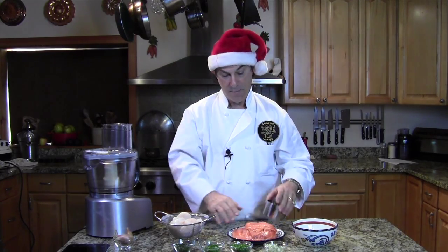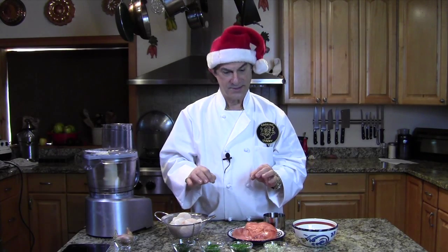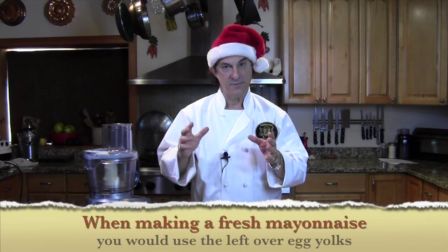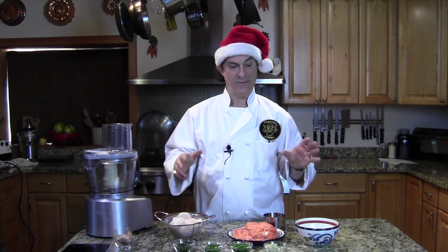We're gonna put butter around the ring and butter on the salmon, salt and pepper it to season it, put the salmon in the ring, then make the mousse and bake it up. I'm also gonna make an herb mayo to go with this. I'm using egg whites for the scallop mousse. I'm not gonna make a fresh mayo today because it makes too much — I'm just gonna take a regular mayonnaise out of a jar and add extra lemon, dill, chives, parsley, and shallots. Fresh mayo at home doesn't have a long shelf life anyway.